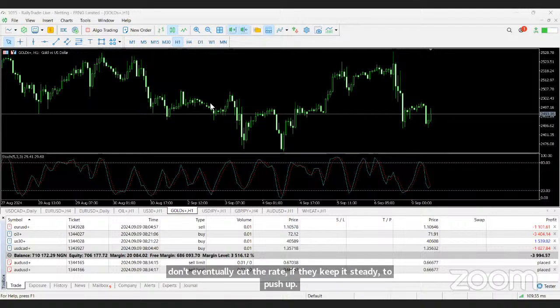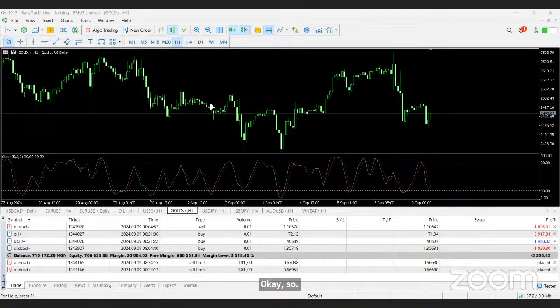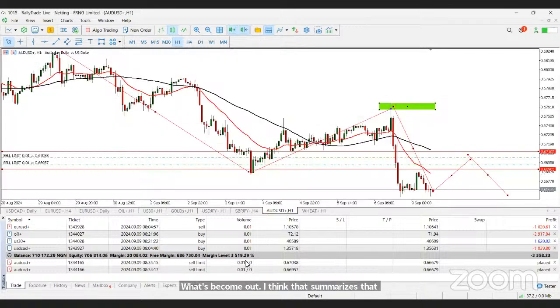Are you getting it? Gold moves on fundamentals. That's why I don't like talking about it that much. So stay off gold for now. That's the information I can give you until the information you are waiting for comes out. I think that summarizes the answer for you. Let me look at the comment section again.